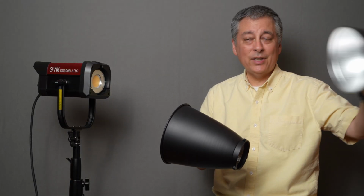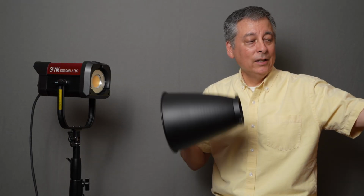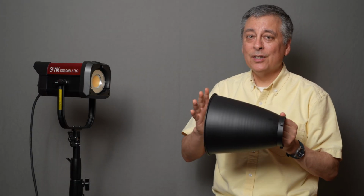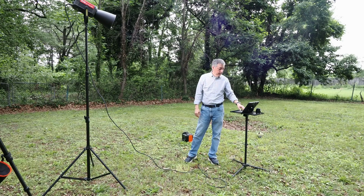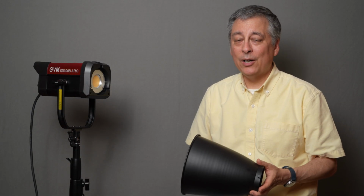All right, now let's try it with this reflector, and as you can see, this reflector is pretty big, say, compared to the standard 7-inch reflector bowls that you get with most LED lighting. This reflector, I feel like, was specially designed for this light because it really projects and outputs so much light that if you look at this scene here, the lighting is a little bit harder, but it looks a lot better, and I only had to turn the light to 10% power. So theoretically, I could run this light for several hours using this reflector outdoors with that simple power supply.